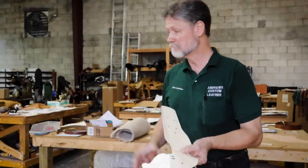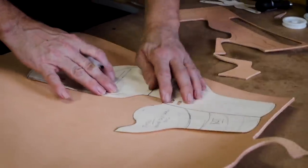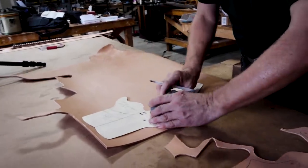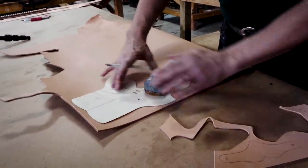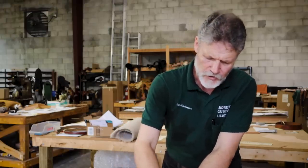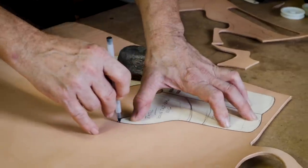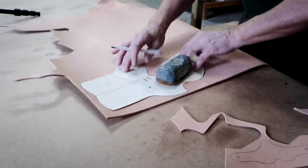The most important thing a gun belt rig is going to need is the holster. Otherwise, it's just a fancy belt. So, we're going to take the pattern. I like my third hand piece of lead, which keeps everything in place. Place it on the leather. Again, it's a good heavy 10 to 11 ounce leather. This way, when we get the holster formed and molded, it's got the body to stand up to just about anything.